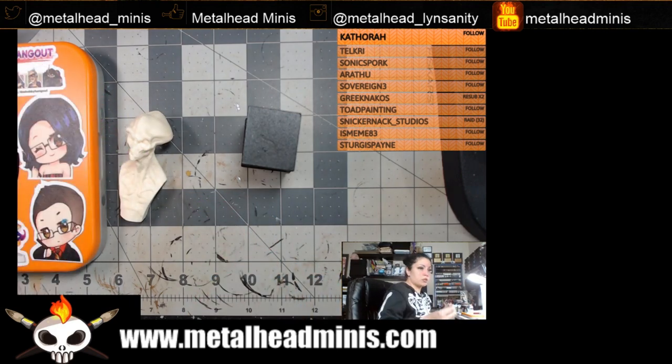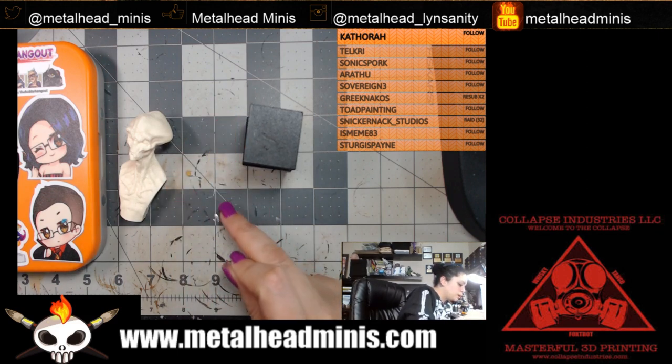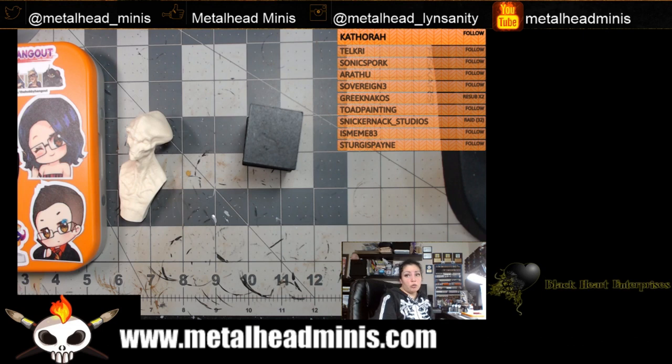There's excess resin rolled in with this — I don't even know what model this goes to, honestly. Remember how there was all that excess resin from the small Creature Caster models? I love these models, I think they're gorgeous, but I do think there's a lot of excess resin that isn't really necessary. However, with their larger size models that's not really a problem.